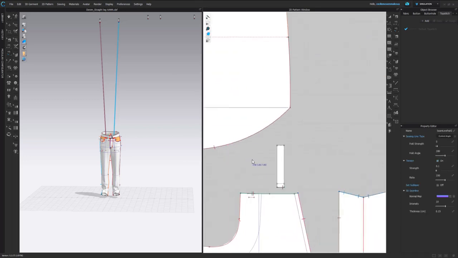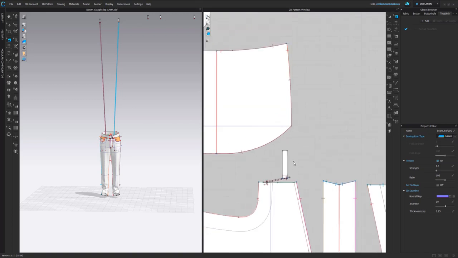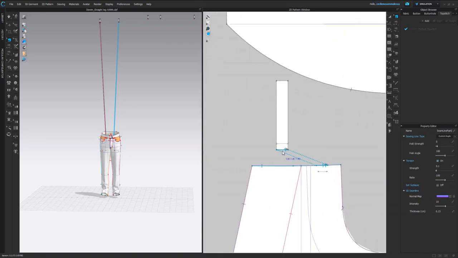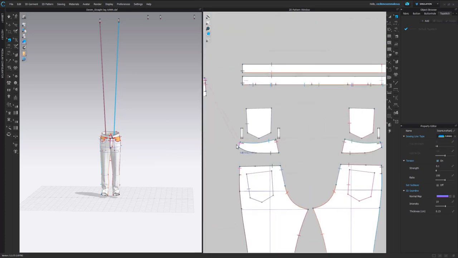Oh, and one thing that I forgot is, because those are actually going to be turned or pressed flat from this sewing line, I need to make sure that I select my sewing line with my edit sewing tool, sorry, and change the sewing line type here to turned. Otherwise it will try to stick straight and might not look very flat. Here, then I can continue on for those.